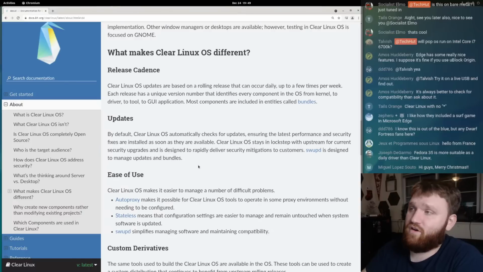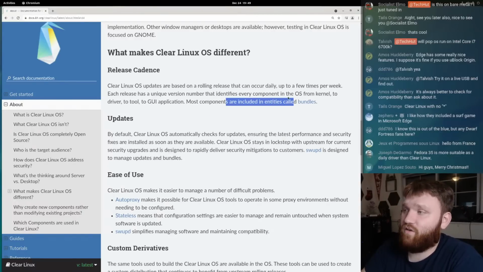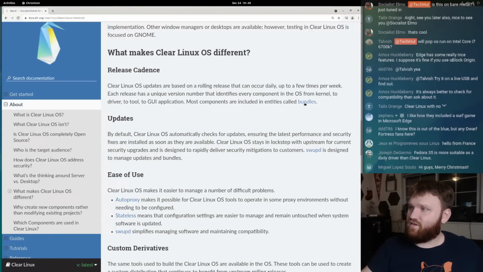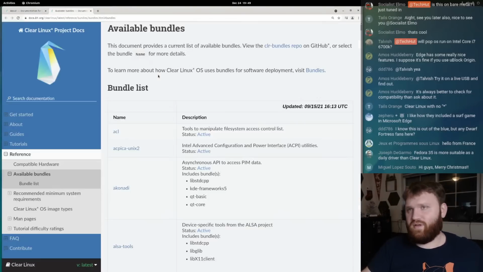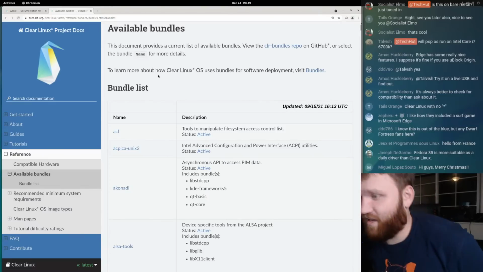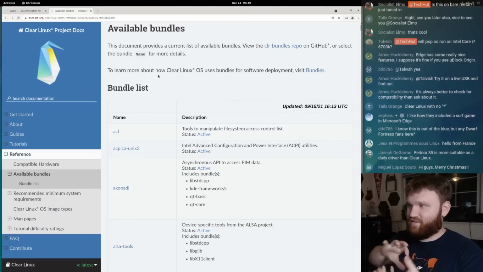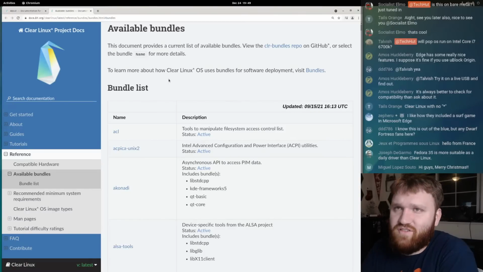Most components are included in entities called bundles. And that's what we've been kind of looking at and experimenting with. So let's read up more on this, because it seems like these aren't like a Flatpak or anything, but seem to be like containerized clumps of applications.